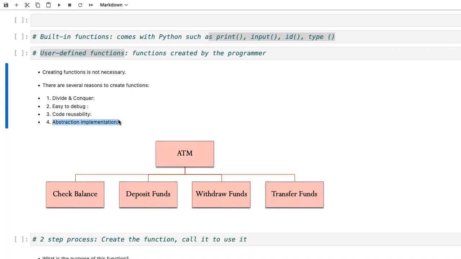He just needs to know what input the function takes and what output it will give. So by creating functions, we can implement abstraction. If you don't have functions, then all the code will be visible to the user. So those are a few benefits of creating functions.